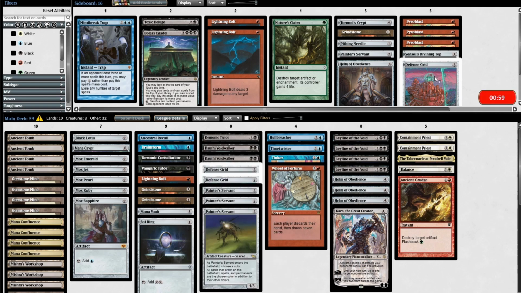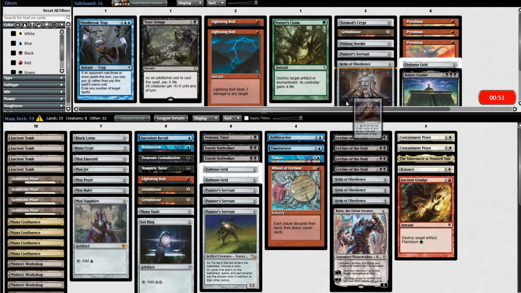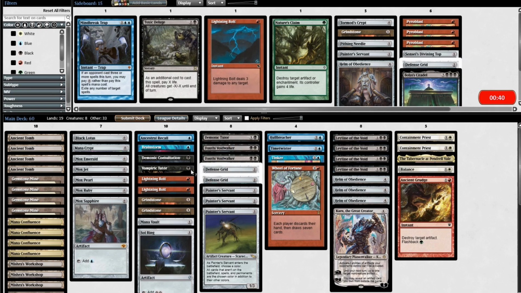Oh, I get another card. I boarded out more than I brought in. When did that happen? Oh, the Citadel. I missed that one. Alright, so maybe I get to keep Sensei's Top. Or maybe I want another Bolt. They could have Collector Ouphe in this deck. Yeah, I'll take the other Bolt.